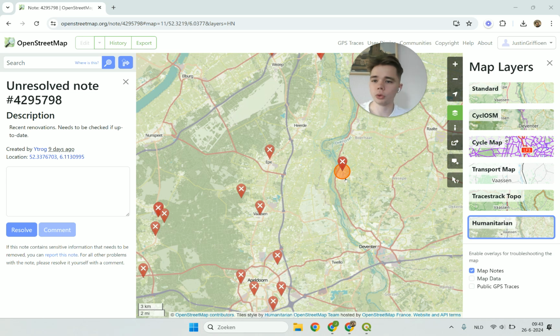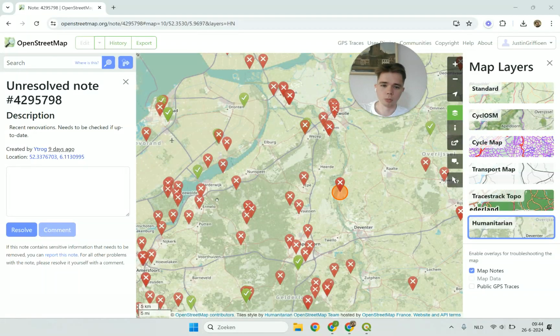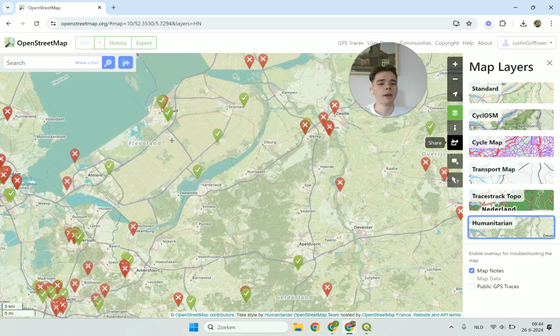You don't have to immediately make any changes about a renovation in your area, but you can leave a comment so you can get back to it later or have somebody else do it for you. These are all the notes in my region. I can comment on them as well and interact with the people that left the note.